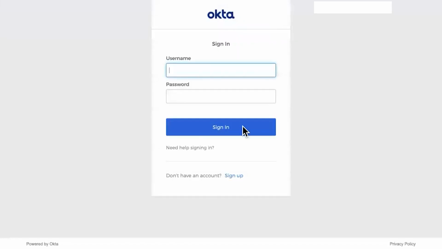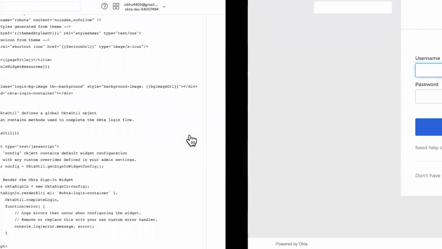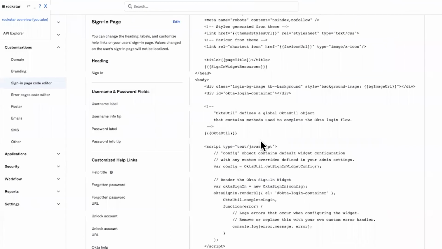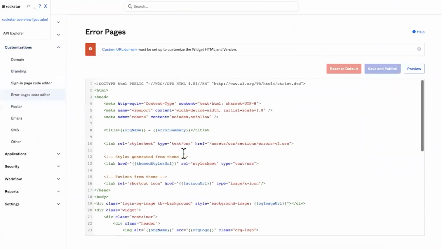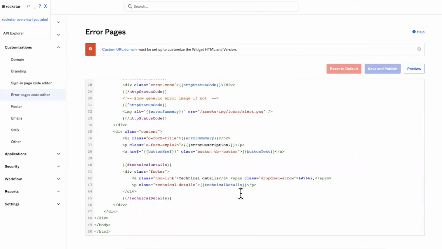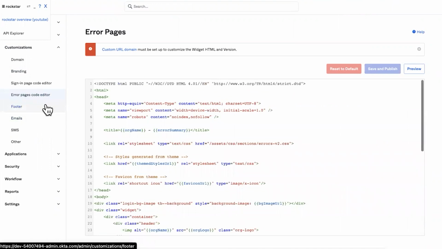So over here, on this particular screen that comes up, if I want to change the look and feel of this, or change something, that can be done by editing the HTML code which has been written for this particular page. Then if we want to change the error page, if we want the errors to be displayed in some other manner, again we have the code written for it. You can change the HTML content of that code, and accordingly the error messages would pop up.